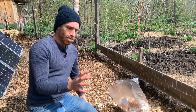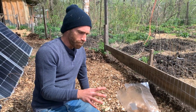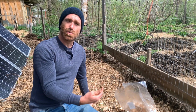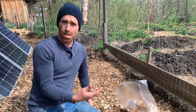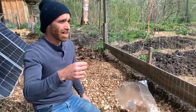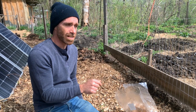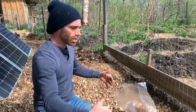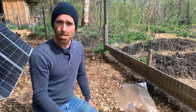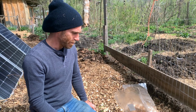From some of the farms we're learning from, we practice no-till farming. To inoculate our pathways, the mushrooms will breathe out carbon dioxide just like we do. And in the height of photosynthesis, where there's plenty of sunlight and plenty of moisture, carbon dioxide can become a limiting factor for your plants. So having these grow in the pathways, like in our high tunnel, can give carbon dioxide to our tomato and pepper plants where they might otherwise be lacking it because we're not out there chatting with them enough.